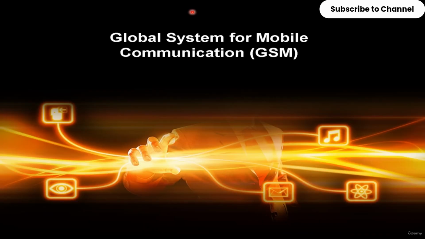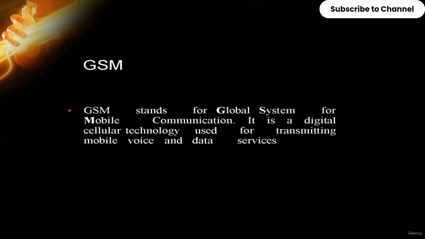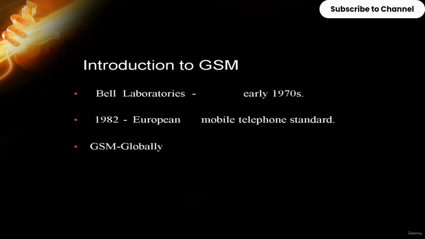Hi all, in this lecture we are going to discuss Global System for Mobile Communication. So what is GSM? Everything we will discuss in this lecture. GSM is a globally accepted standard for digital cellular communication. GSM stands for Global System for Mobile Communication. It is used for voice and data services. GSM uses mobile phone technology in various continents and countries all over the world.